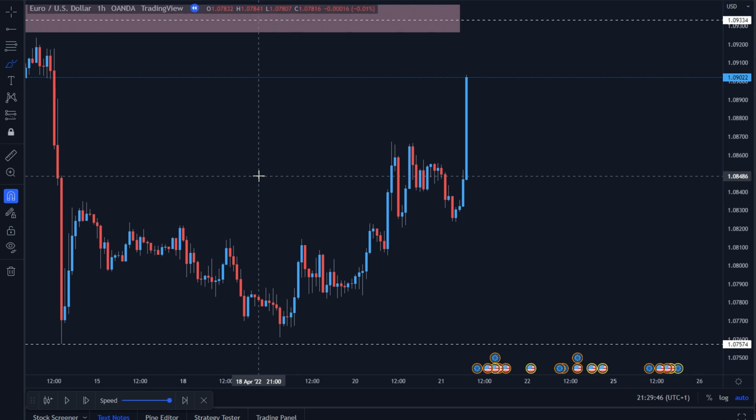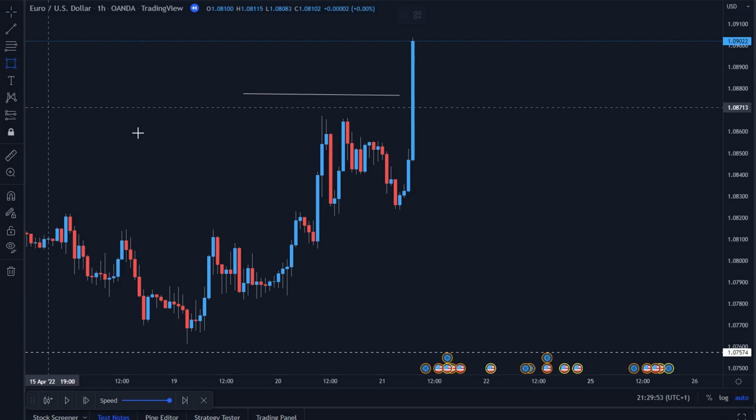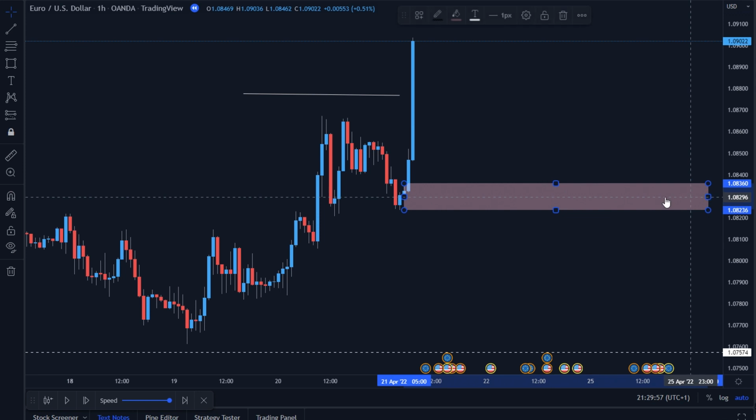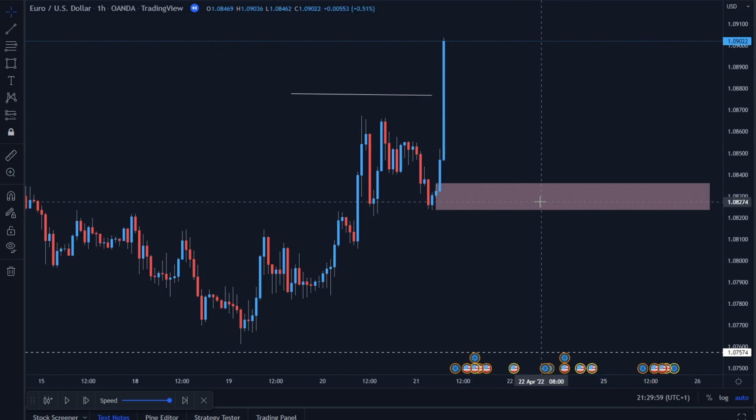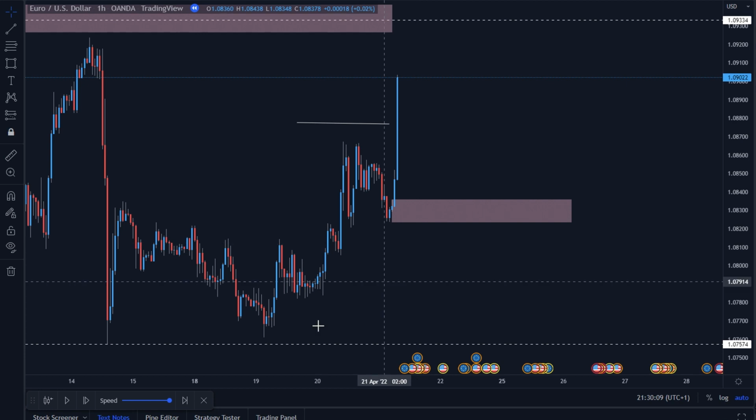Okay, this is a trap. Why? Because a lot of people who are not looking at the high time frame would think, we got some sort of order block here, so we broke structure. When it comes back here, I will buy. If they don't use confirmation, you'll see what's going to happen. Let me, okay, I'll leave this for now.